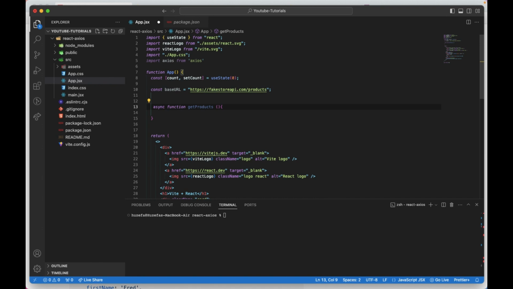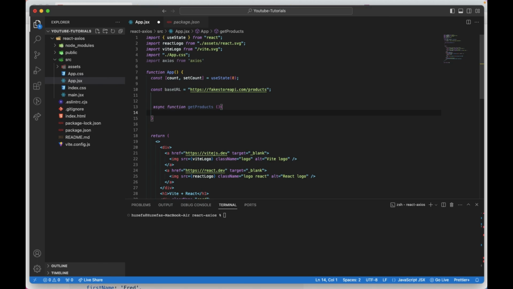If you don't make the function asynchronous, it will break, meaning it will stay in the pending state and we won't get the results from the API. That's why we use async: we want to wait for the API to respond, whether it is fulfilled or rejected. Just remember we have to use async.